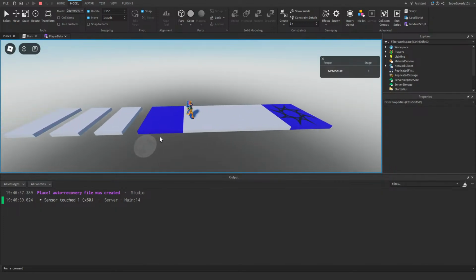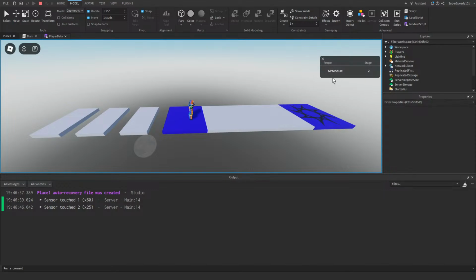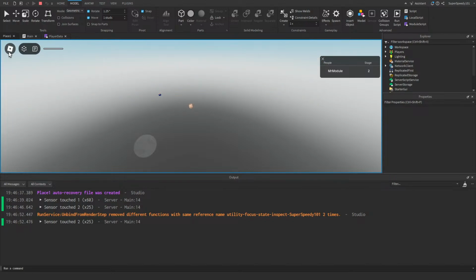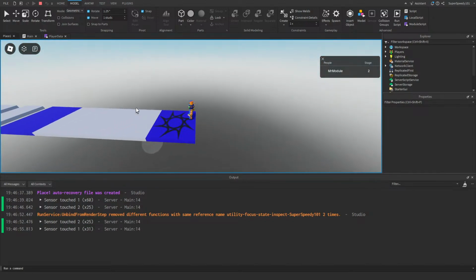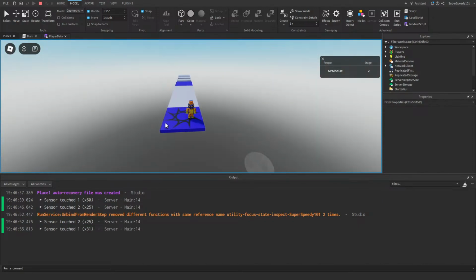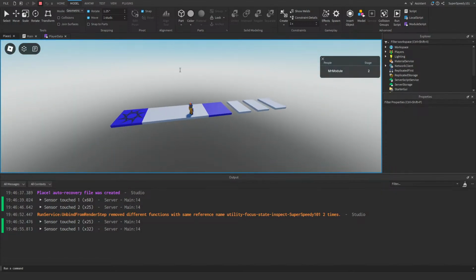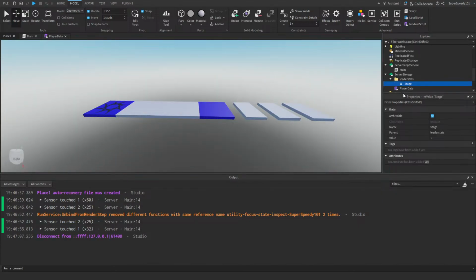And that also explains why it wasn't working with the other sensor as well. So now let's hit this sensor. And now my stage is set to 2. There we go. However, if I were to reset and respawn, I'm still going to be sent to stage 1, which is an issue. But now that we have the stage value updating to the stage that you got to, we have the data we need to know where to spawn the player when they spawn.